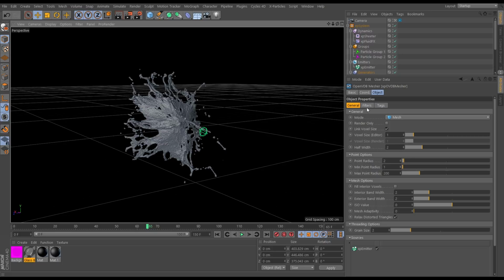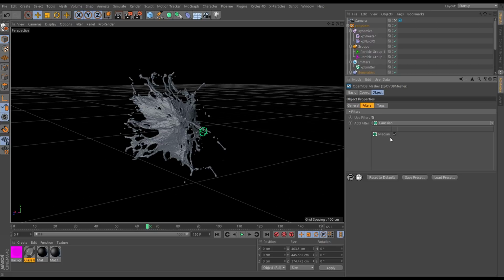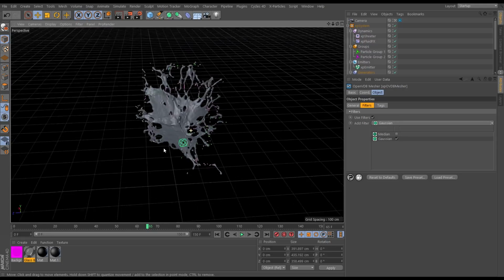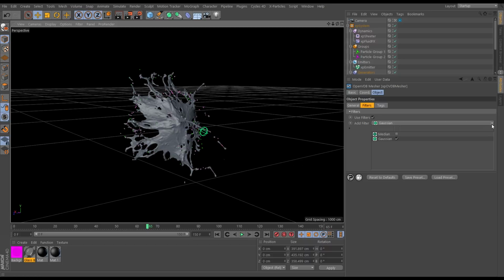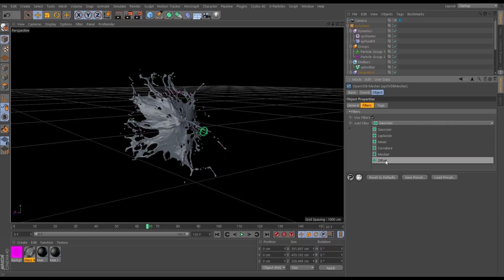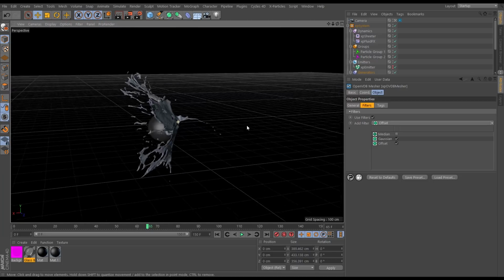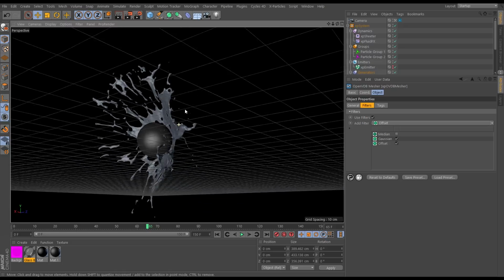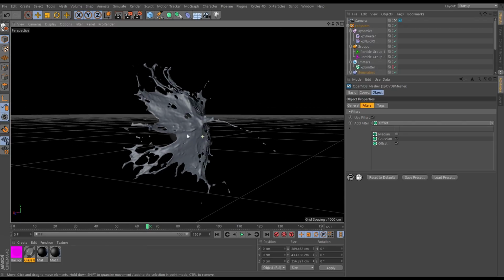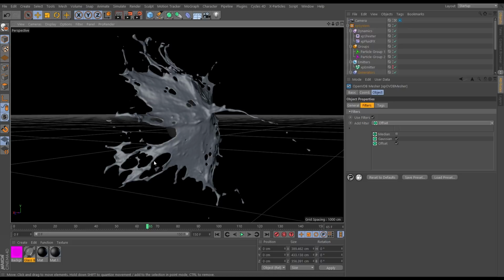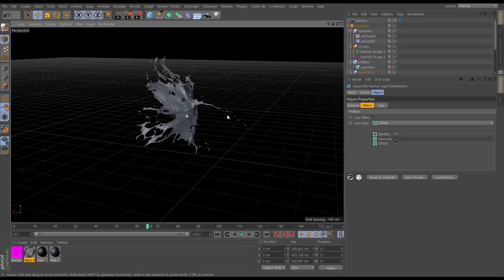It's looking a little bit blobby, so we'll go to filters. Let's add some filtering. I'll get rid of that median, and we'll bring in a Gaussian. There we go, and we could even, let's just take the expansion of that off. We'll use an offset, which will offset that slightly, give us a little bit more detail. I'll make the particles invisible, and there is our final fine mesh, which is really thin with fantastic sheeting. And you can see on the edges of this simulation we've got these really nice surface tension blobs which give us that added bit of realism.